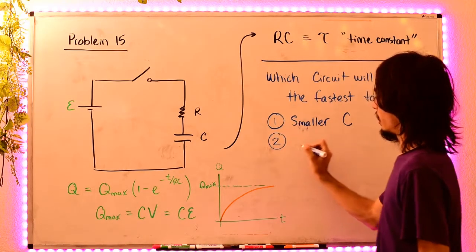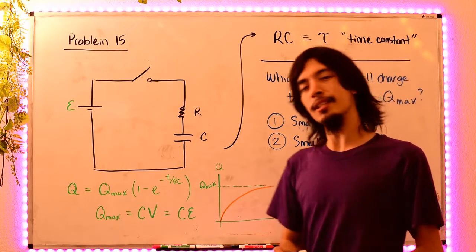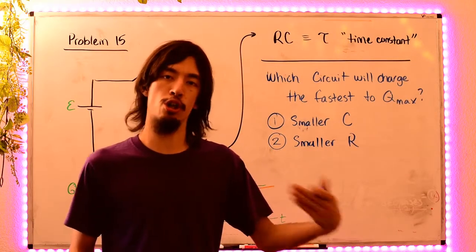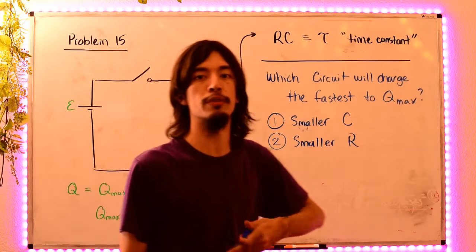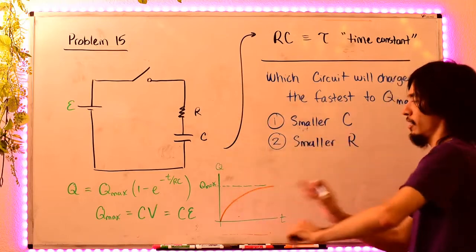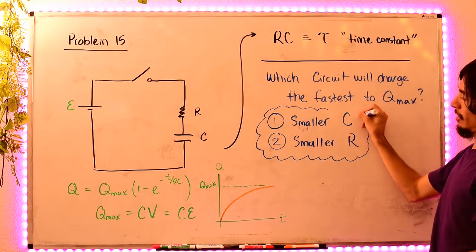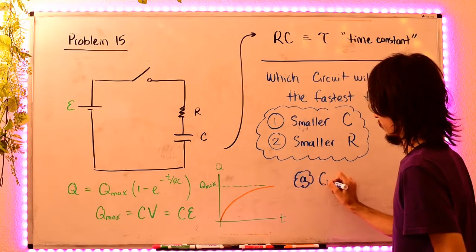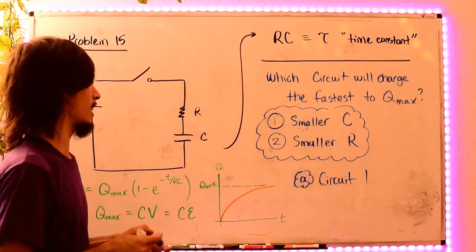2, you would also want a smaller resistance. Because if the resistance does nothing other than slow down the current, you're just limiting how fast you can charge the capacitor. So by putting a smaller resistor in there, it allows the current to flow faster. So more charge is delivered to the capacitor at a faster rate. These 2 factors together actually describe circuit 1. So this is going to be A, circuit 1. That's it. Just based on conceptual knowledge, you can get that answer.